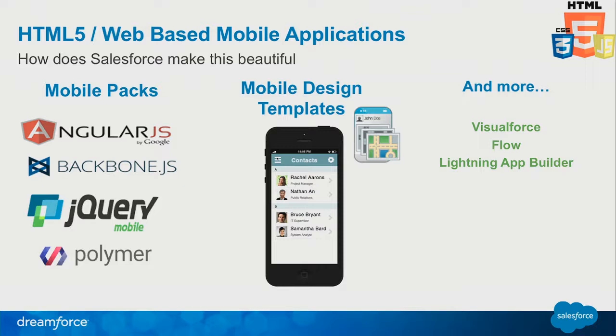We also have developed something called mobile design templates, which are a combination of HTML and CSS and JavaScript that you can drop into your own application. So if you're trying to build a list view of records, that's a fairly standard user interface element that doesn't necessarily need to be recreated. We've basically created cookbook code that you can go and use and repurpose for your own mobile application. Right? And since it's all HTML5 and CSS and JavaScript, it's very portable.